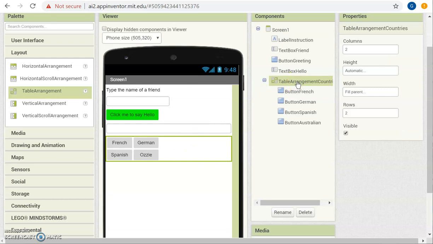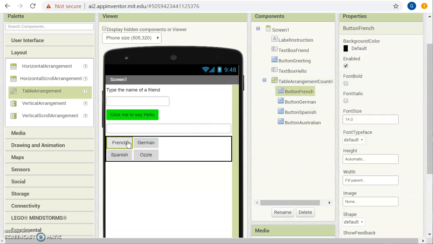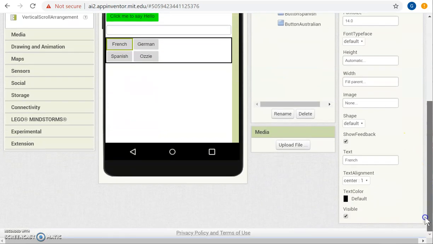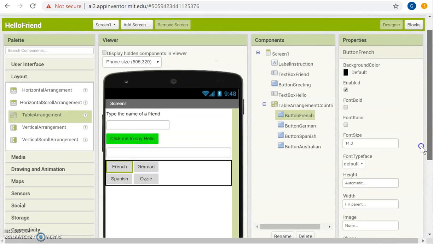Okay, so table alignment is set to fill parent, and our buttons are good to go.